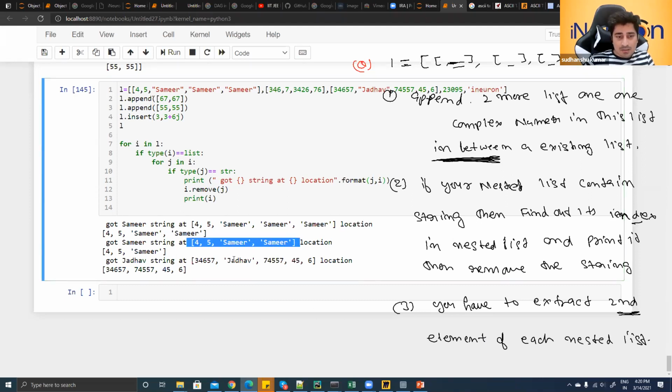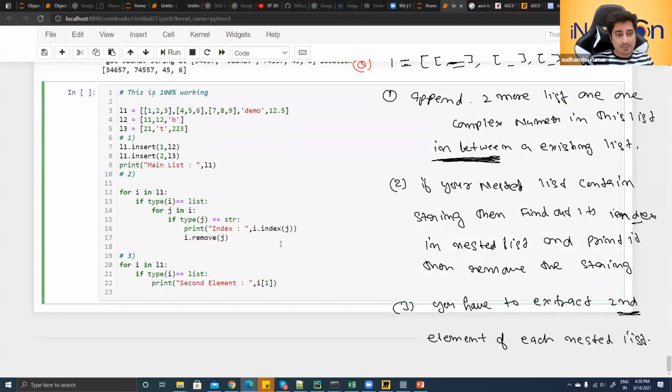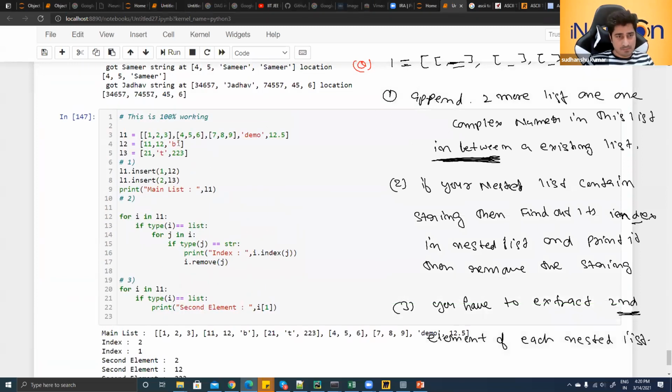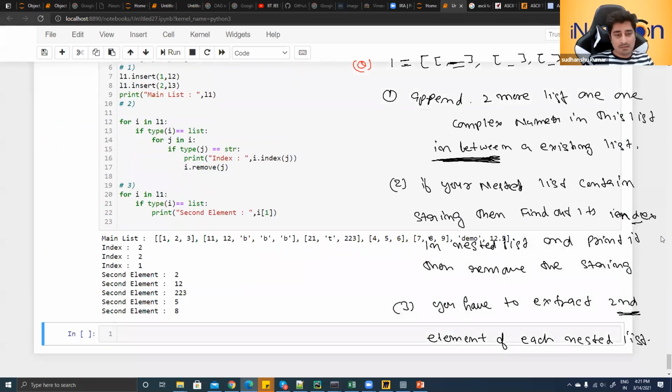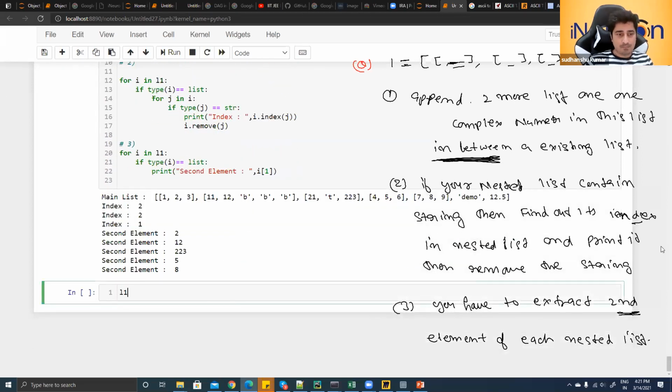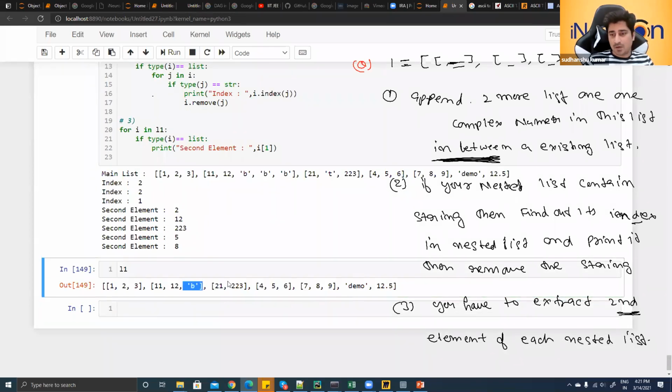This is the location, this is what you're trying to print. Failed, not able to remove.